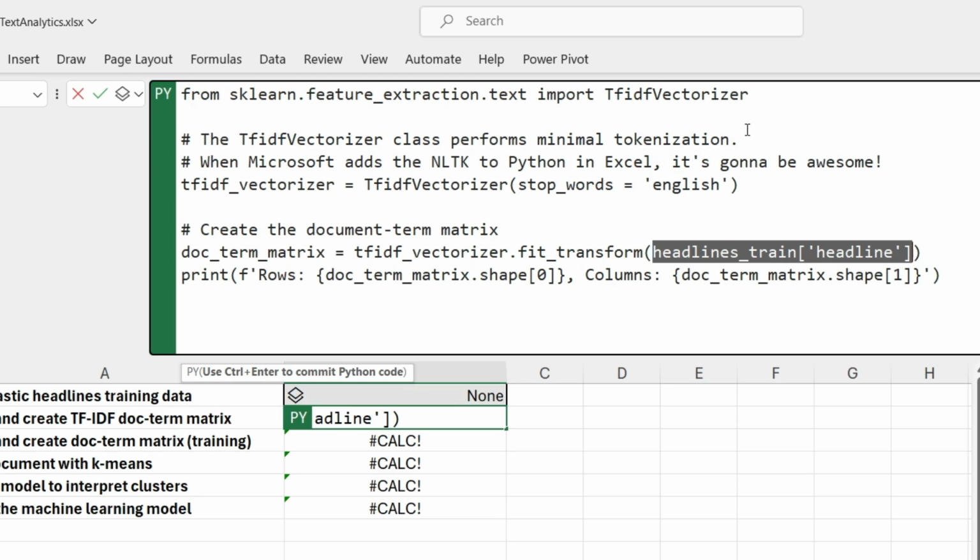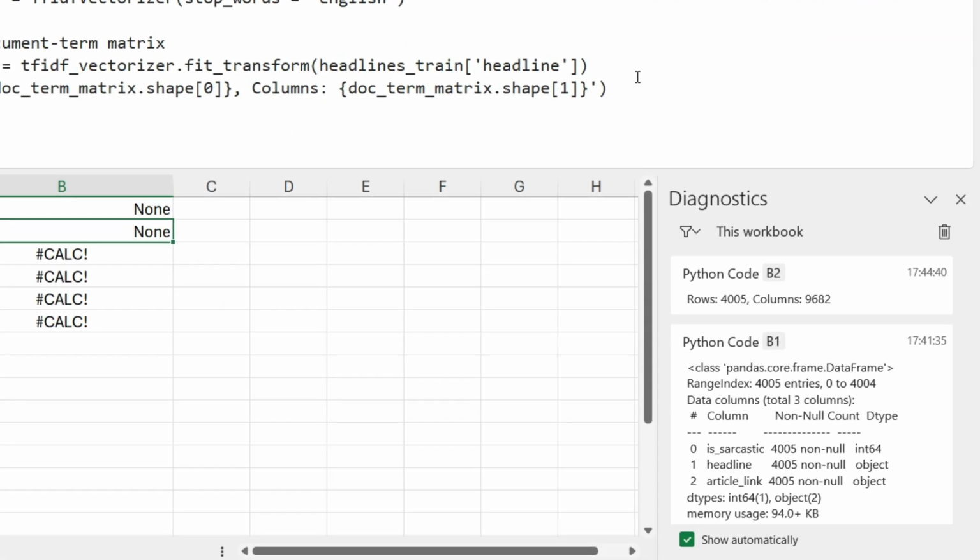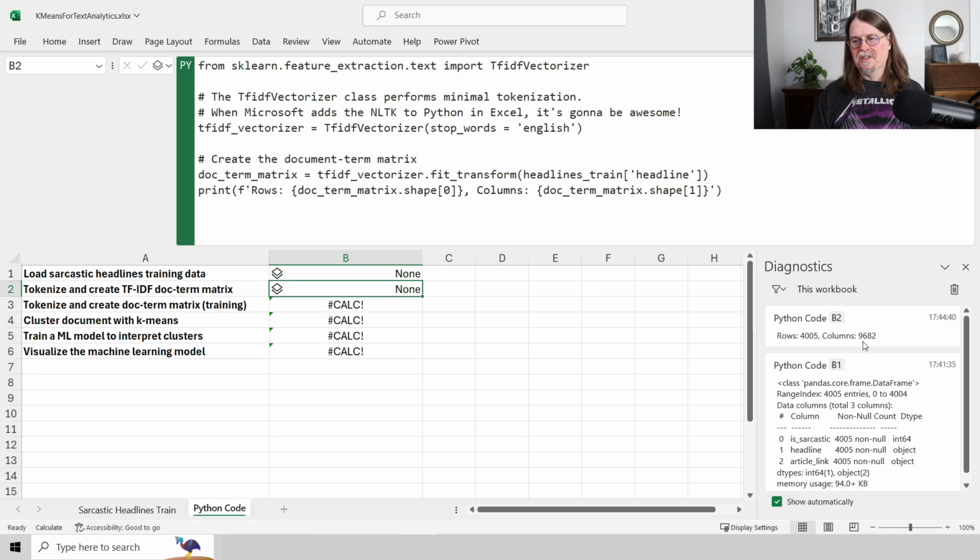And then just give me back the net result, which is an object which I'm calling my doc term matrix. And then what I can do here is run this code and get some output regarding the size. And what you can see here is what I talked about before. You have a very wide data frame, many, many columns. As you can see here, I have 9,682 columns. That's a lot. We probably should deal with this. This is probably way too many columns because they're mostly going to be 0.